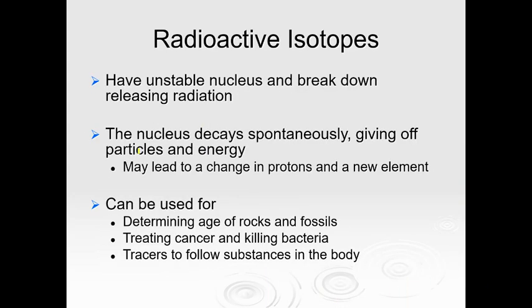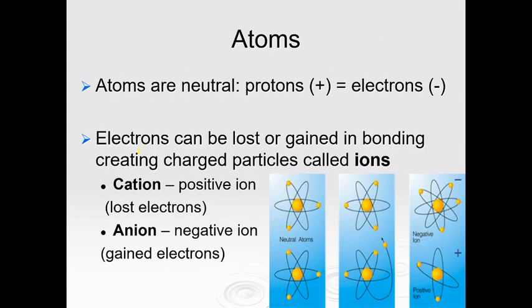All right, so by definition, atoms are neutral. And so anytime something is referred to as an atom, carbon atom, oxygen atom, helium atom, we know that the protons are going to be equal to the electrons. The protons are positive. They determine what that element is. The electrons are negative, they're out there in that cloud. And so in order for the atoms to be neutral, the protons and the electrons would have to be the same.